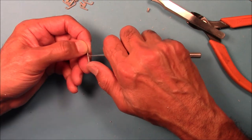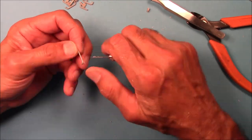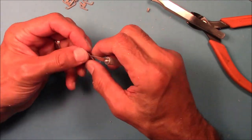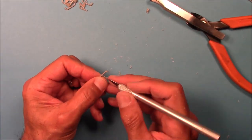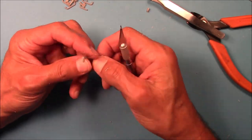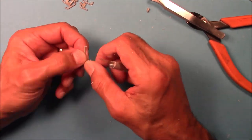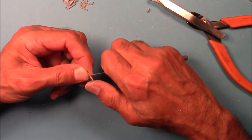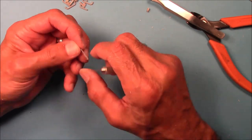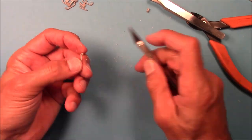Notice how I'm holding both the part and the blade as I carefully scrape off the mold lines from all of the piping. There's a lot more parts to this kit, and they all clean up using the same methods that I demonstrated on the parts associated with this one tree.